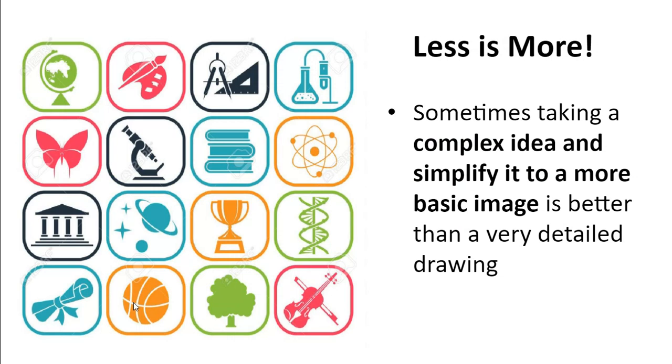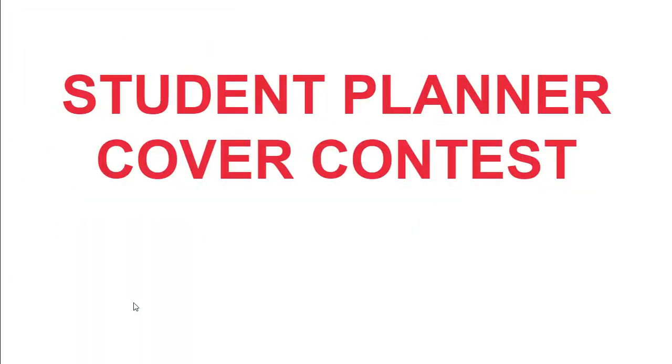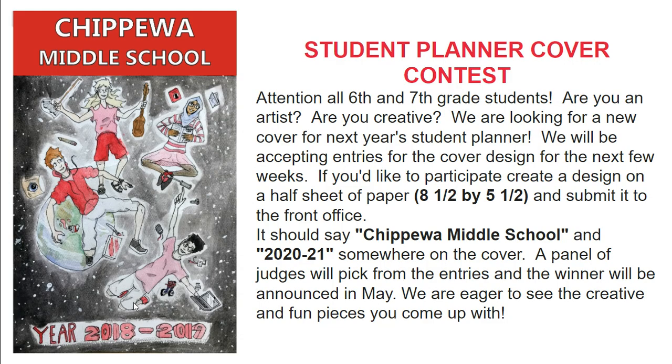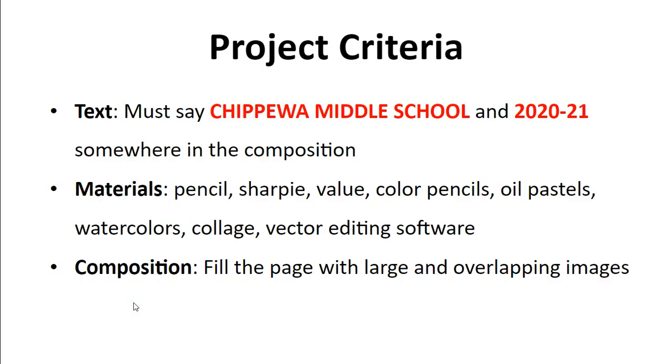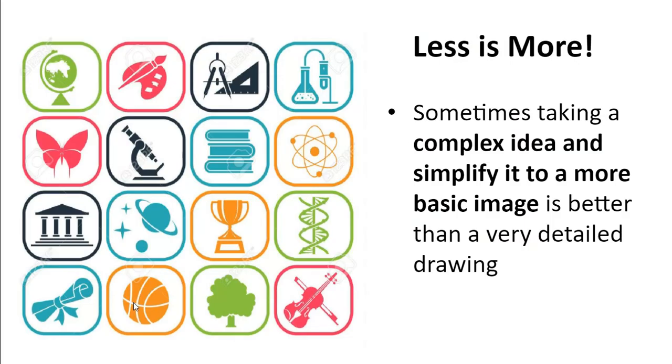Less is more. Sometimes taking a complex idea and simplifying it to a more basic image is better than a very detailed drawing. So I want you to play to your strengths. If you're an amazing artist and you want to draw something incredibly detailed, that's absolutely fine. An example of that is this year's cover. This student was very talented, so they drew people, which are hard to draw, and a lot of details. So notice that complexity. But if you're not the most talented artist on the planet, you can definitely show some of these complex ideas in simple ways.